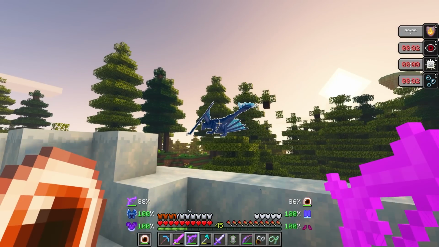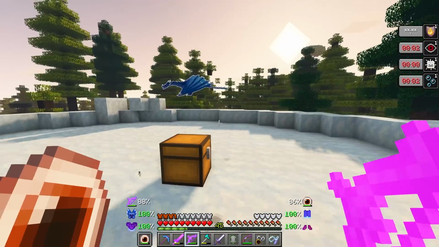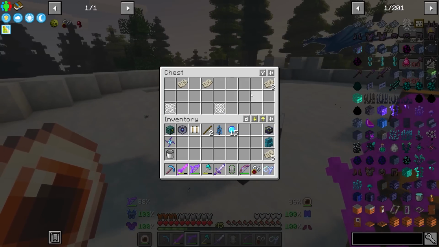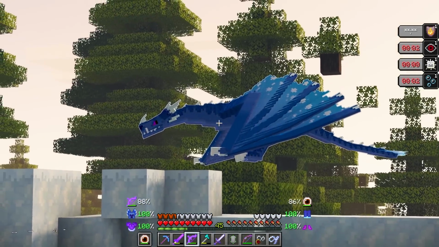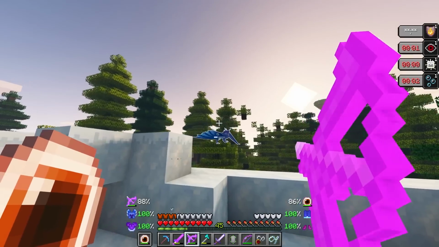Hey, buddy, I'm over here. You know, I'm gonna loot your chest instead. Yep, I'm gonna loot your chest. You gonna do something about it? It is actually that scared of me. Look, it is so scared of me, it doesn't even want to play. Come here, bro.